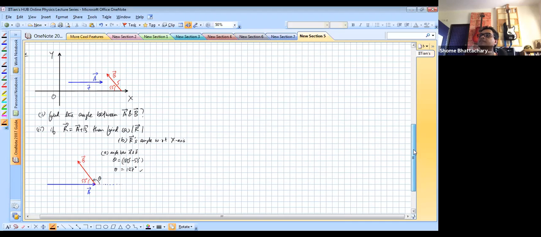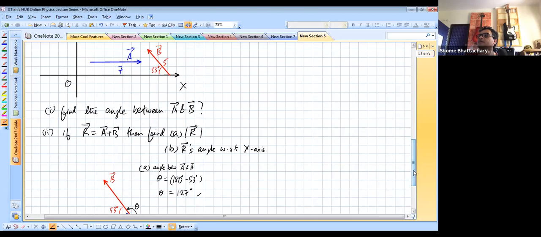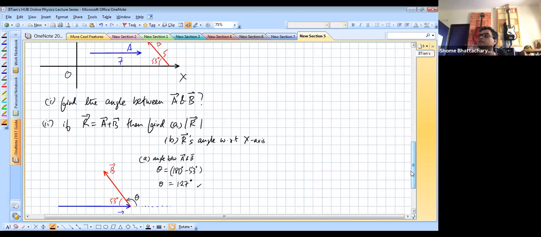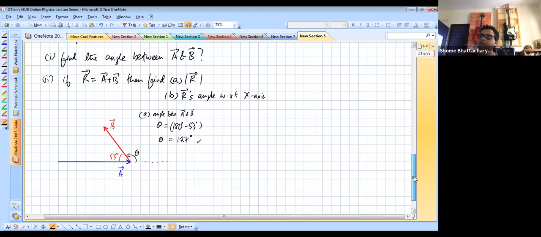So you can see it's the same diagram that I've repeated, okay, but only I've placed the vectors closer to each other. I've placed it head to head like this. So that is easy for me to understand in the diagram why that angle is like this. So this is the first important thing, that given two vectors which are just drawn arbitrarily anywhere, you should be very clear in your understanding of what is the angle between the two vectors. And the way to get the understanding is how I showed you, by redrawing the two vectors against each other, so that it's very easy to identify what is the angle involved.